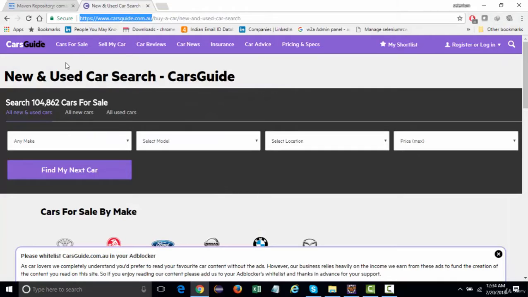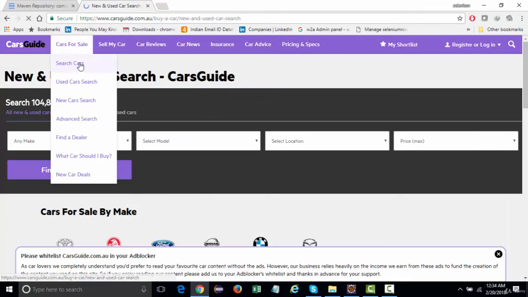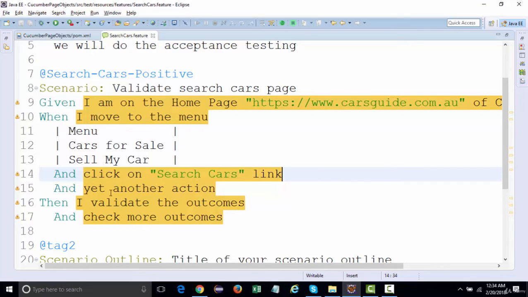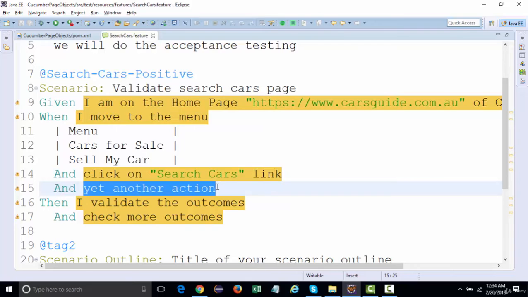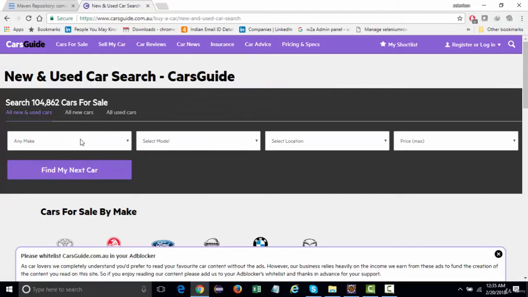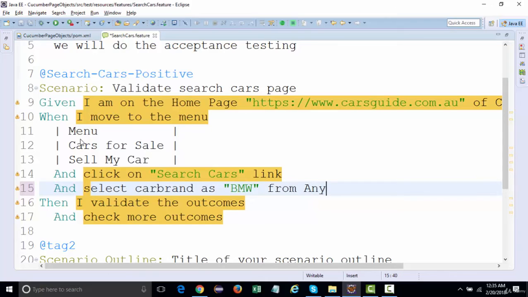And after clicking on the search cars link, we need to select the brand, and we need to select the model. So we need to write all these things using and. After that, let's say, and select car brand as BMW from, let's name it, the make dropdown.